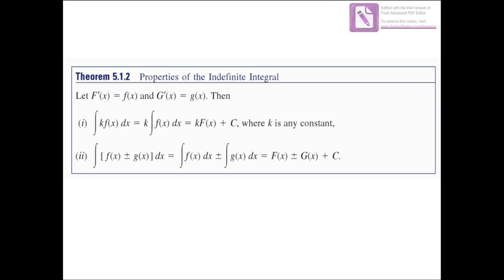فأنا لو أضفت مثلا لانتجريشن مال fx c1، الانتجريشن مال g of x c2، في الأخير بيصير هنا عندي f of x plus or minus g of x plus c1 plus c2. c1 و c2 بثنتينهم أصلا مجهولات، يعني it could be any number, any constant number. فالأفضل أنا أكتب c واحدة اللي هي تمثل نفسها c1 plus c2.